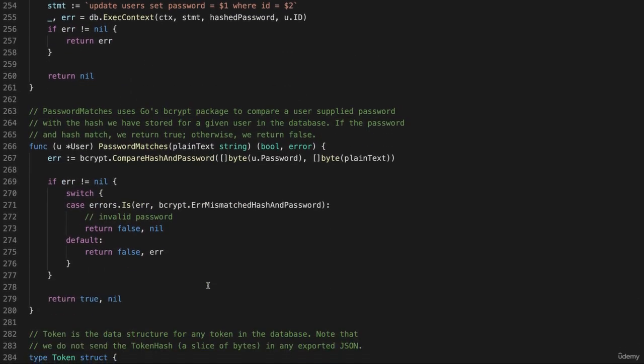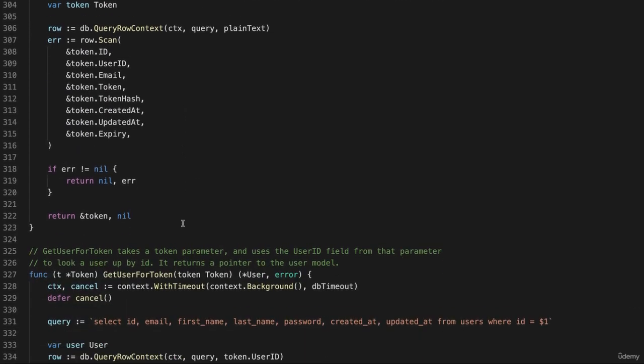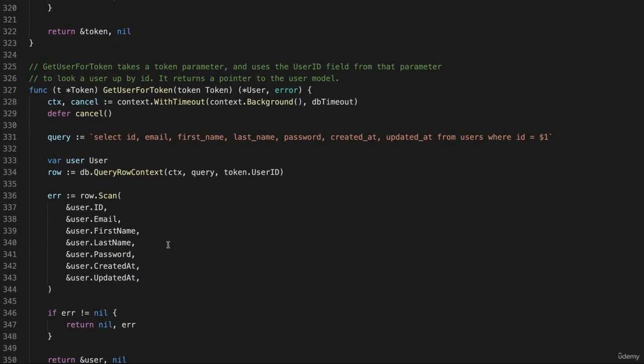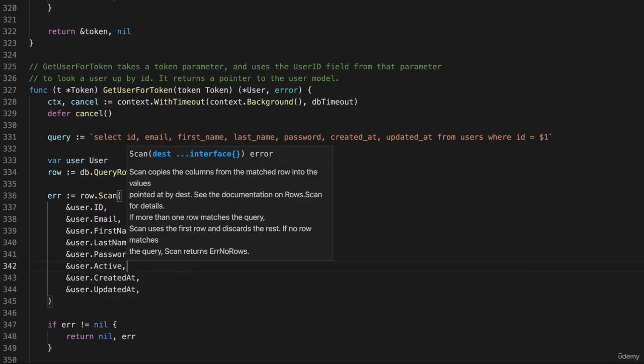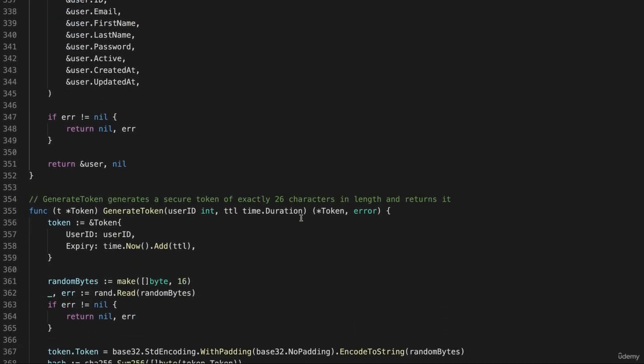And is there anywhere else? Password matches? No. Get by token? No. Get user for token. There we are. So after password, ampersand user.active. And up here, we're going to get user_active. Okay? So get user for token.